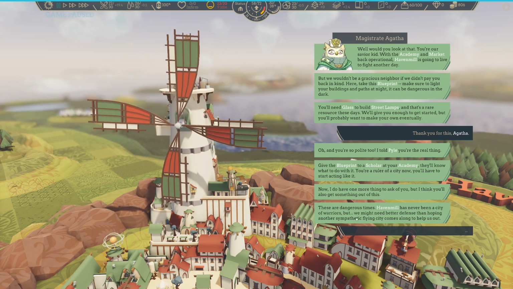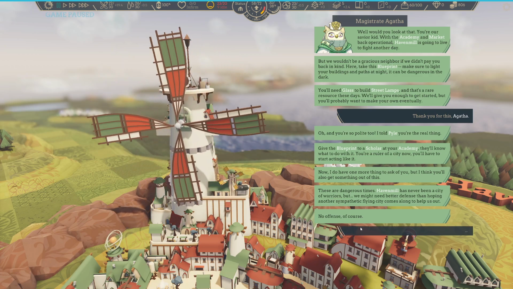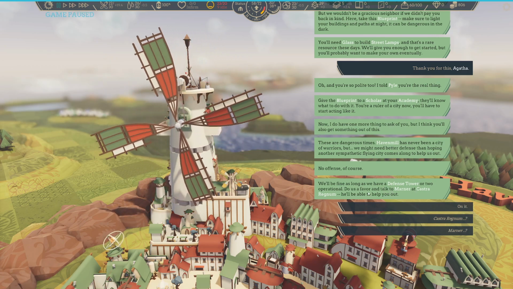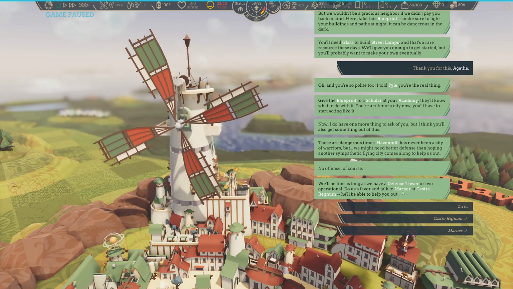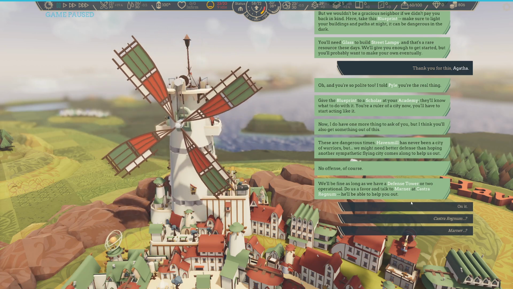Haymill has never been a city of warriors, but we need better defenses, hoping that this flying city comes along helping us out. No offense, of course. We'll be fine as long as we have a defense tower or two operational. Do us a favor and talk to Mariner at Castle Rangum. He'll be able to help you out.